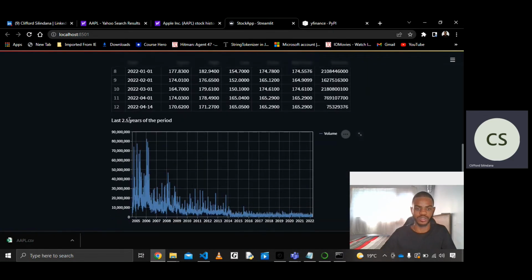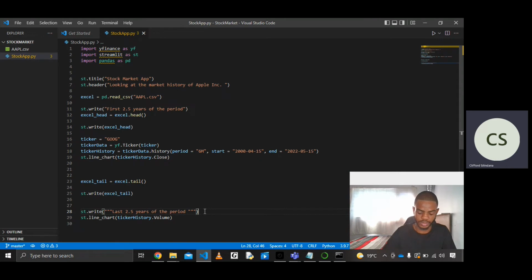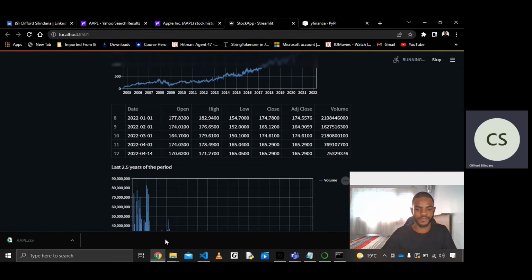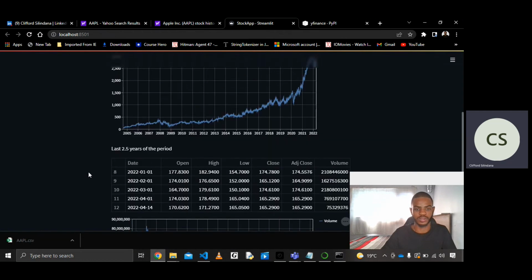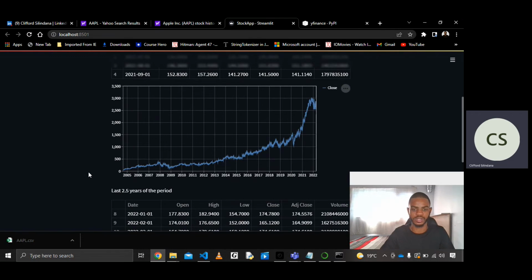There, so probably, okay, this was supposed to be before our table. I'm just gonna move it up to our table. Right, there you go.